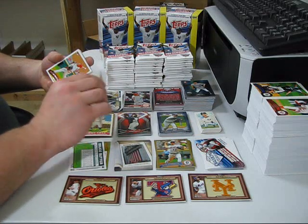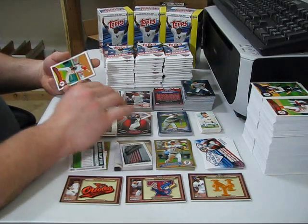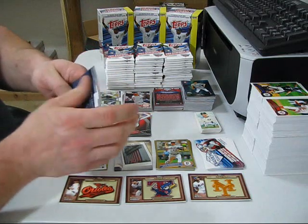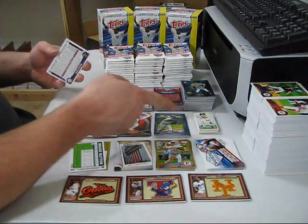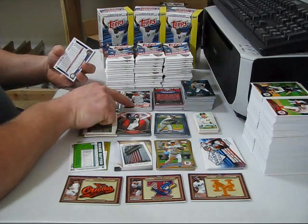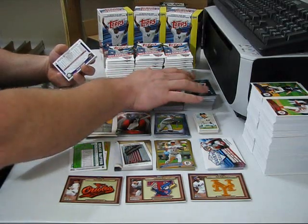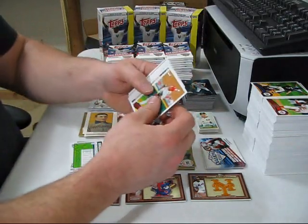These are the vintage reprints, I think is what they call these. These are Target red diamond exclusive cards, and I believe Walmart will have blue diamond exclusive - not positive about whether it's blue or not, but Walmart will have something different to differentiate between Target and Walmart. Top 60 - supposedly there's a different parallel back to this but it doesn't appear that there are any parallels to it. Kimball Champions minis - I've gotten a bunch and every one is different. Diamond Duos, which are basically legendary lineage from last year. Diamond Anniversary parallels are probably one out of every four packs, so they're pretty easy to get. And then Ticket to Topstown cards - I'm sure I have all of them by now so I'm just going to go right past them.